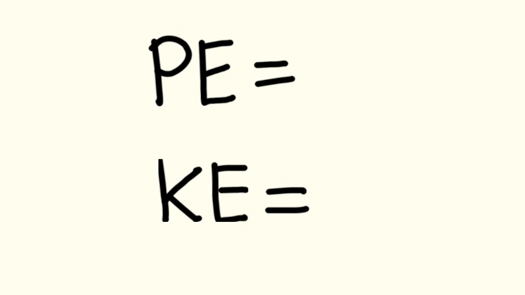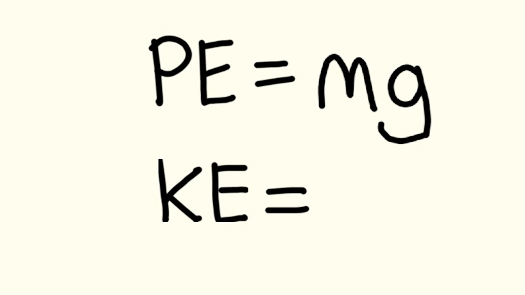Firstly, for potential energy. That is the energy that the ball has as it is right up high at that height which we are trying to work out. And the equation for that is the mass multiplied by the acceleration due to gravity multiplied by H.